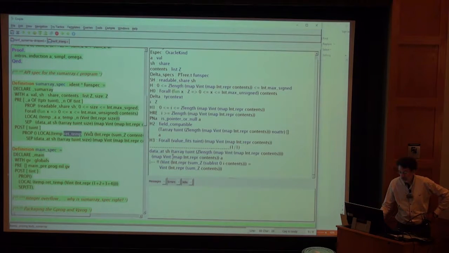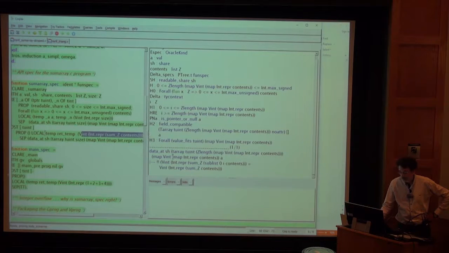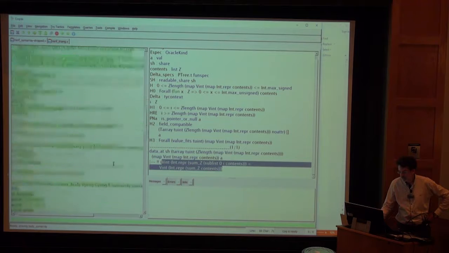And the return temporary contains this value, vint of int.repr sum z contents. Well, at the end of the loop, the value in s that we're returning was this value. So if we could prove that this value equals that value, we're done. That's what this proof obligation says.